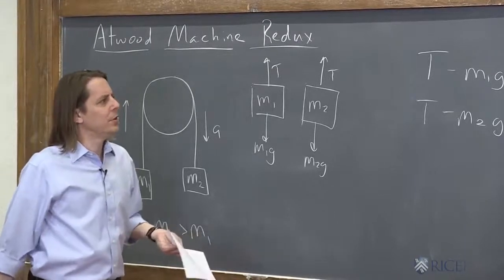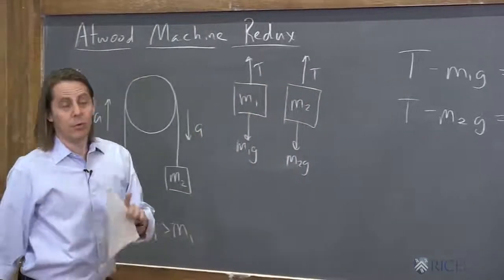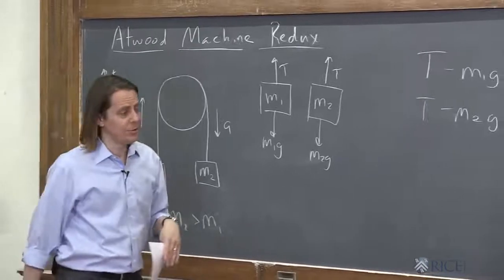It's two equations, two unknowns, right? We don't know the tension, we don't know the acceleration, not much to it. Well, there's more to it than that. Now we're going to do it more realistically. Let's go look at our Atwood machine again.